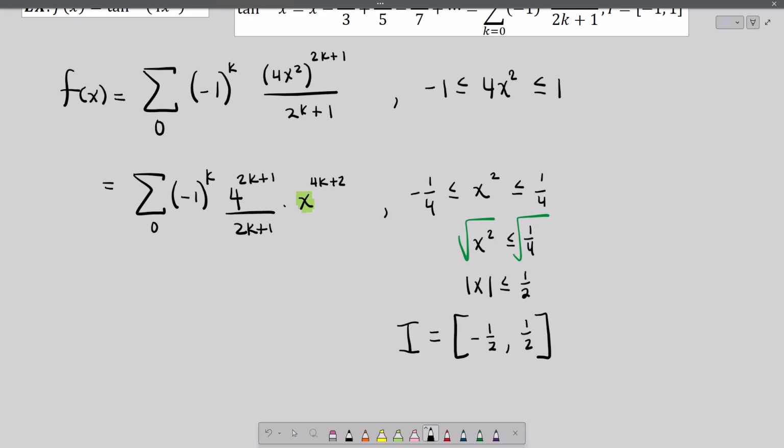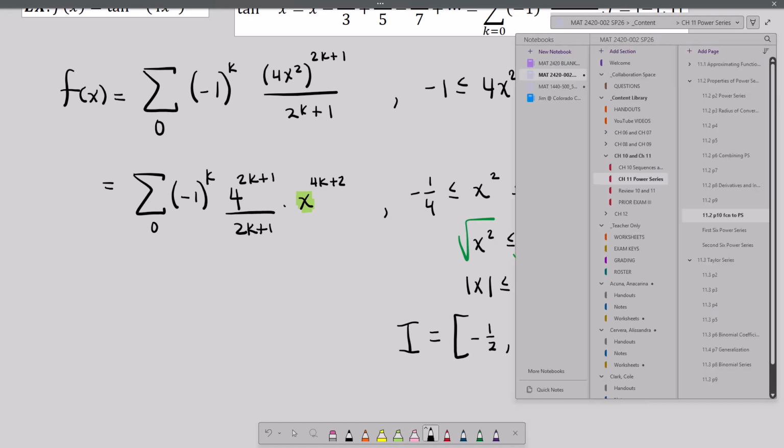So this shrinking of the interval is not because we differentiated or integrated. We just did a substitution. So let me reiterate. If you differentiate or integrate, you don't change endpoints. You just have to retest the endpoints. If you do a substitution, you don't even have to test the endpoints. Right? We're not even testing endpoints here. If you do a substitution, you do the substitution into the series and into the interval of convergence, and you end up with your new interval of convergence. We didn't even have to do any testing at all here. Substituting is even easier than differentiating or integrating because you don't even have to test endpoints. But if you differentiate or integrate, test endpoints.